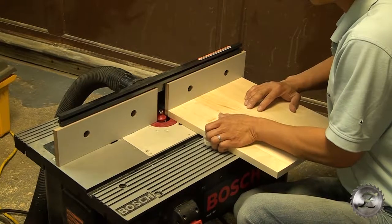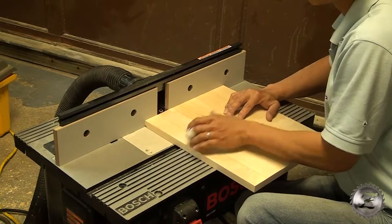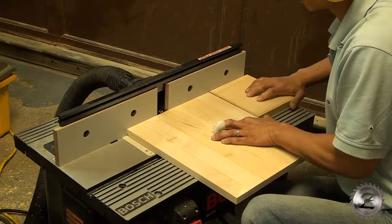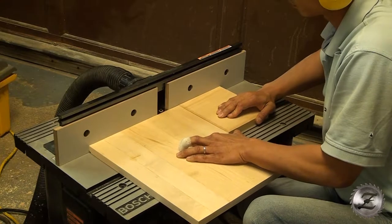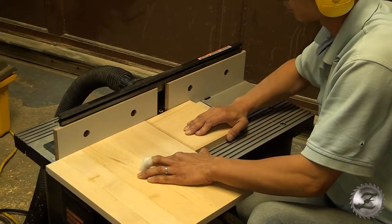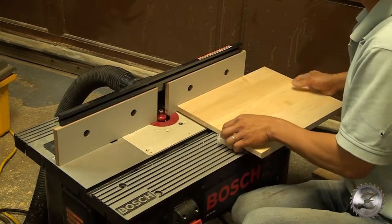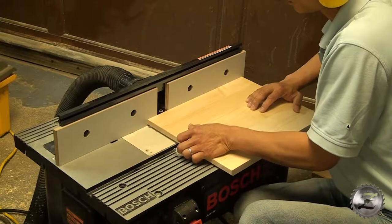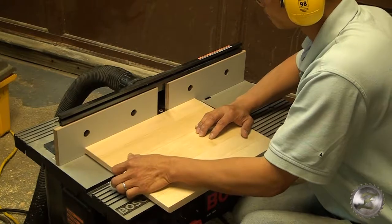Now I use a Bosch router table and a Bosch router with a router bit. I route the face of the stool. I use a sacrificial piece to prevent tear out at the end. I route all four sides.